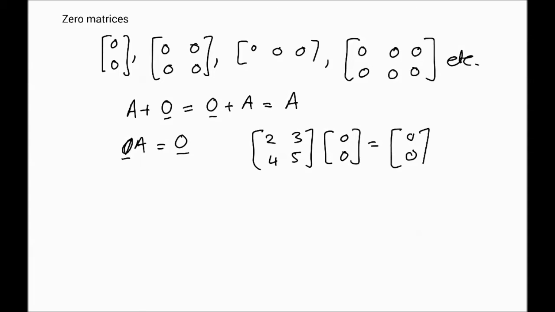And in the same way, here's another one. If you take the same matrix and multiply it by the 2 by 2, 0 matrix, the 2 by 2, 0 matrix, you will get 0, 0, 0, and 0. You can check these yourself in your own time. So those are some properties of zero matrices.